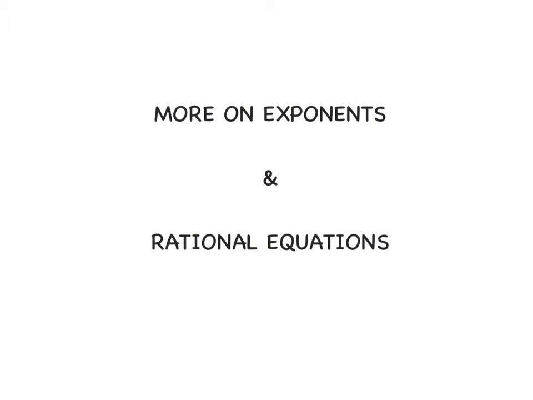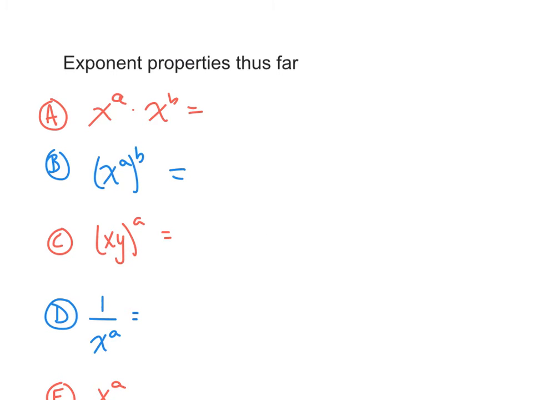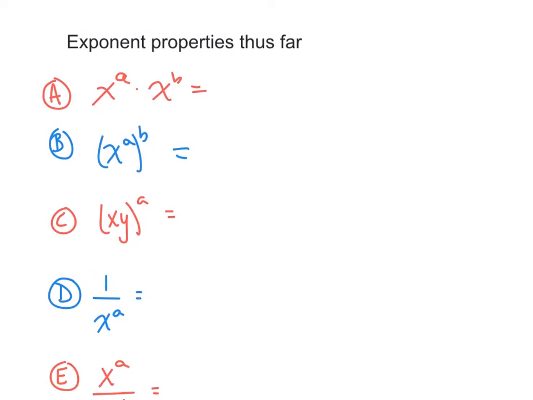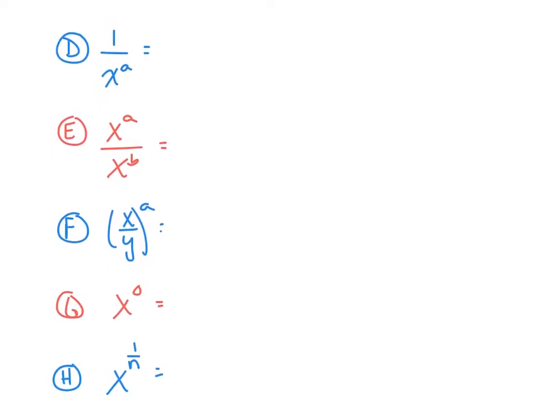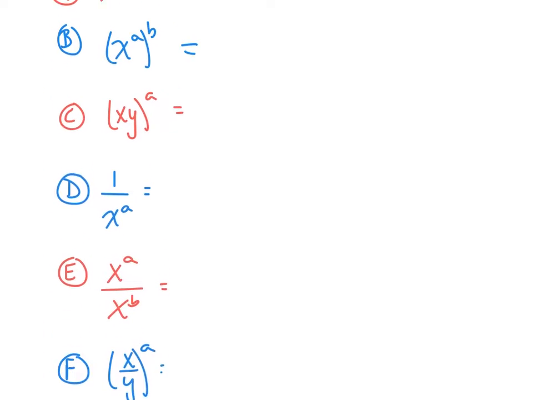Well, we've got another fun lesson on a little more review of exponents, and then we'll introduce some rational equations tonight. So let's first start with the review of our exponent properties thus far. You might want to take a moment, copy them down. We've talked about quite a few of them, and then we'll go back and we'll talk each one out.